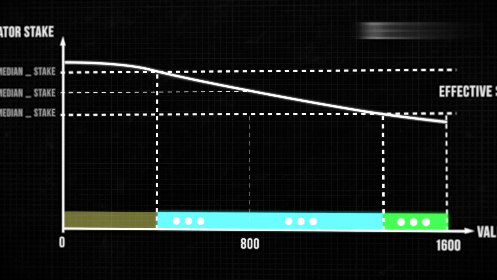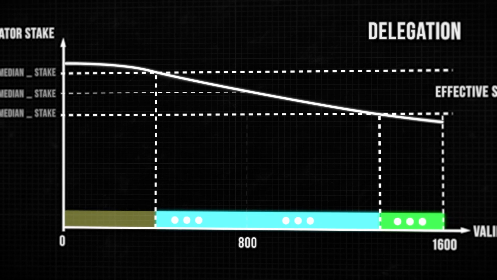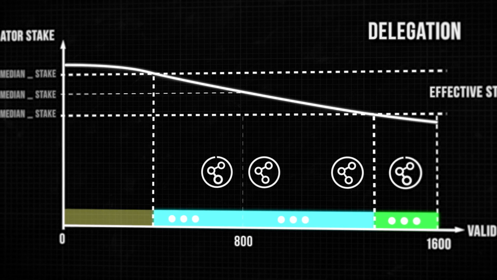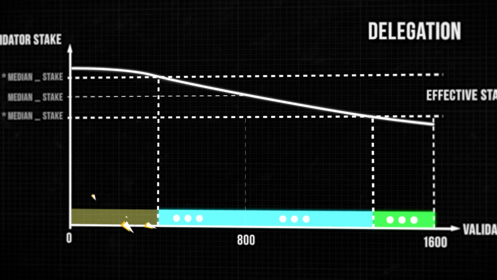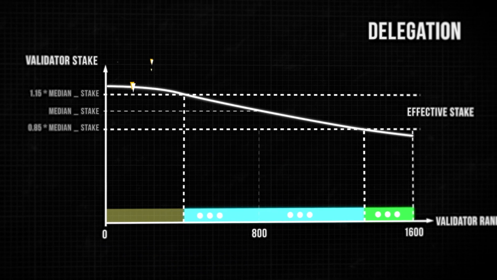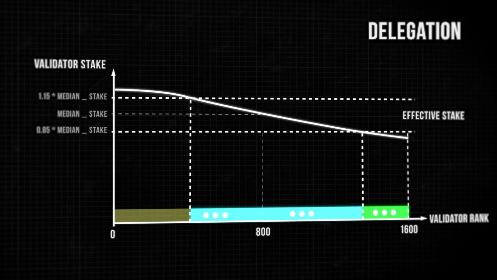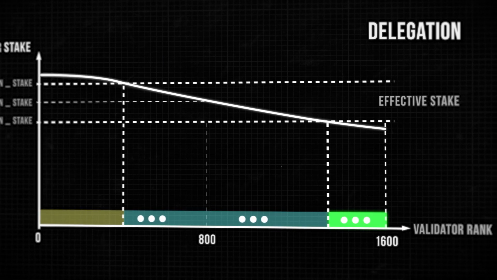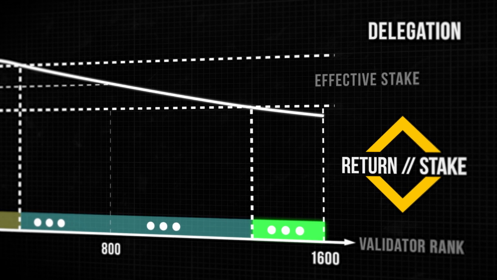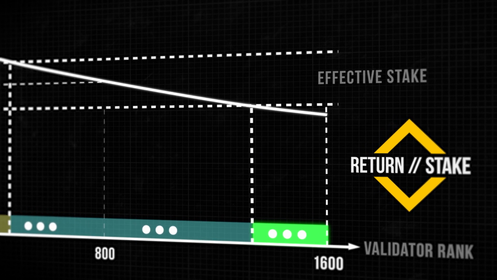Token holders can freely choose one or more validators to delegate their tokens to based on the commission rate, uptime, and their position in the rank. Block rewards are distributed to delegators pro rata after the commission fee set by the validator has been deducted. It's economically more rewarding to delegate to validators in the green area as the return to stake ratio is higher, which again avoids stakes becoming centralized.